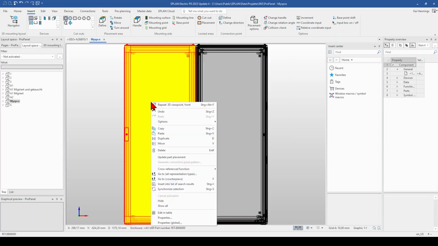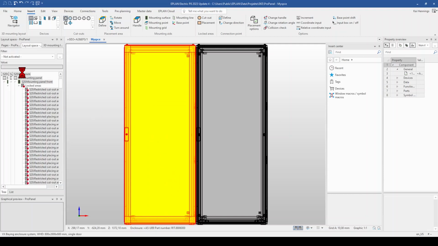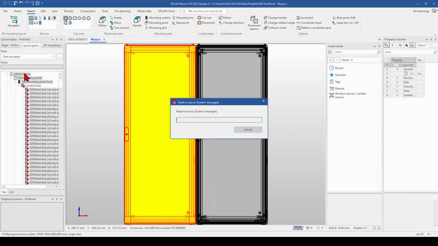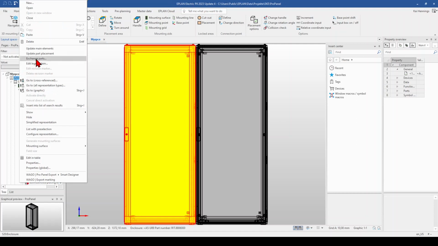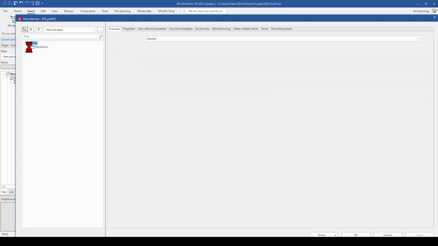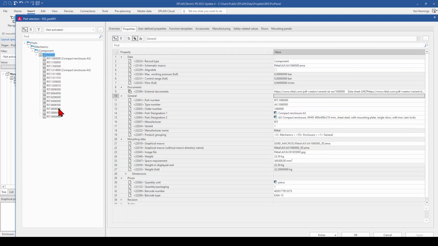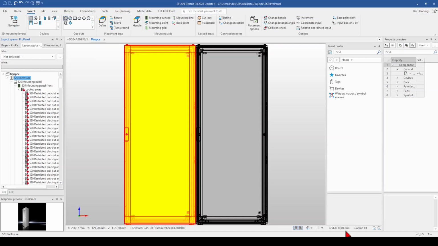What we do here is right click and synchronize selection. Then we jump here in our layout space to the enclosure. We can mark it, right click and click on Exchange Parts. And now we select the same control panel, click OK.